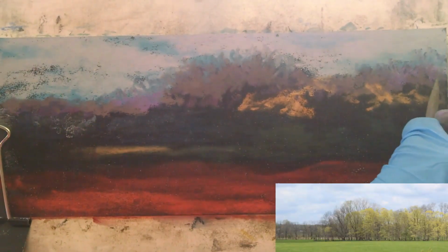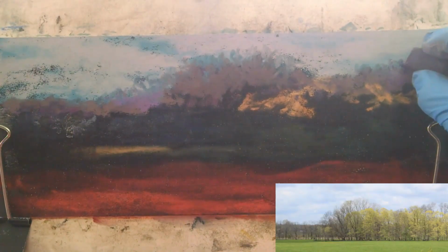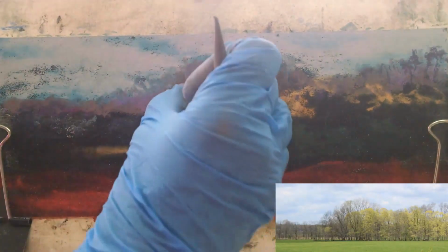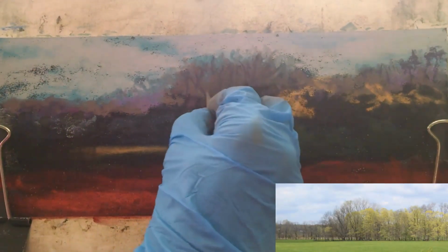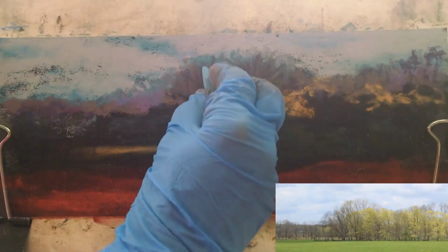Okay, so that's going to be one level of my tree line. And this is the back tree line that I'm establishing right now. I'm just adding a little bit of tree limbs. And let's see here. I'm going to bring a little bit of blue down in here.